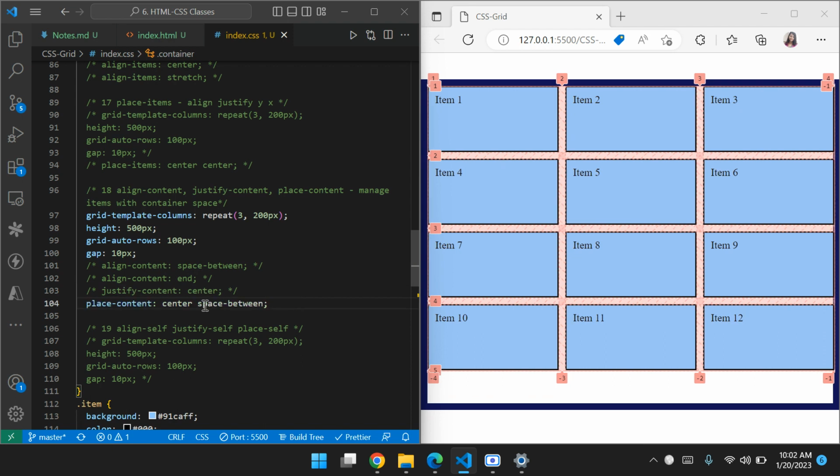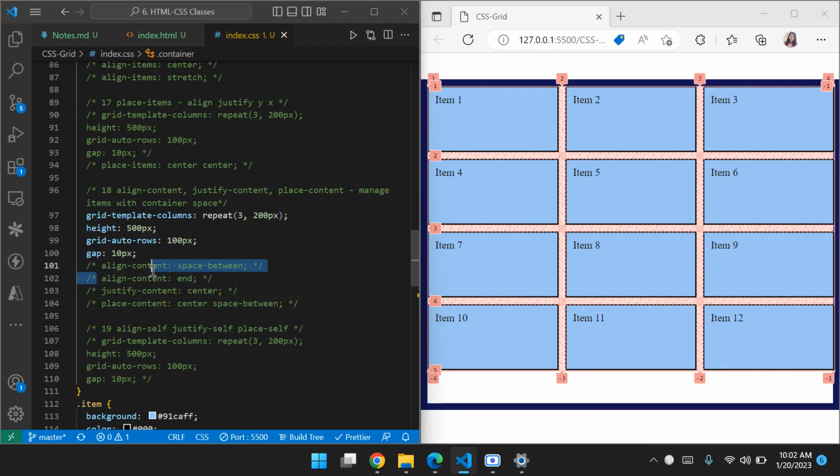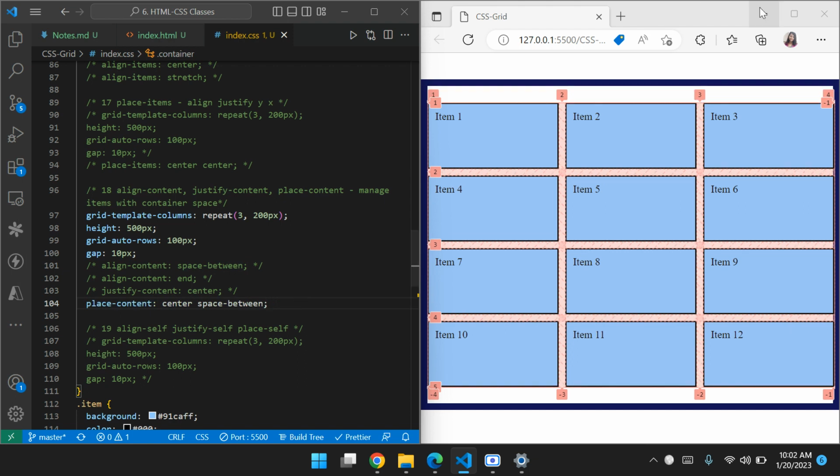We can play around. Also we have one common property here. We saw two properties. One is align content, which plays in the y direction, and in the x direction it is justify content. So see, in the x direction they have come to the middle. Similarly, for place content, just like we saw place items, we have place content. It means I can give y direction center, and in the x direction space between. So if I uncomment it, you can see something like this.